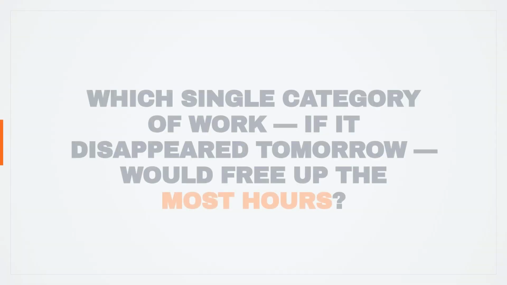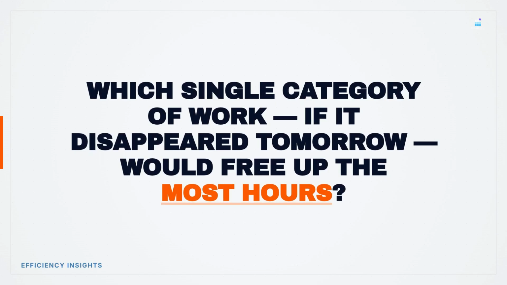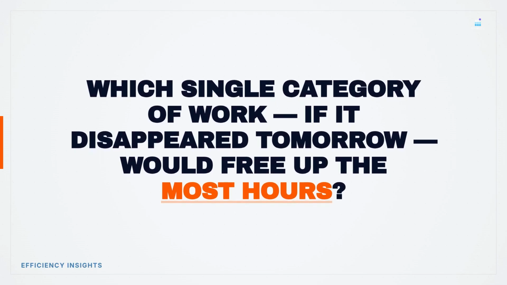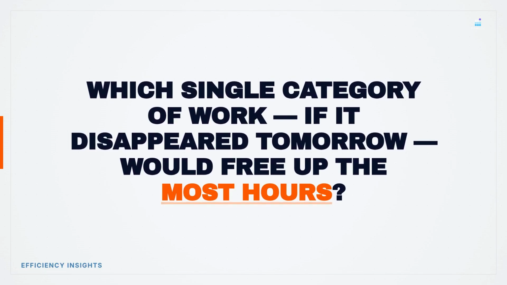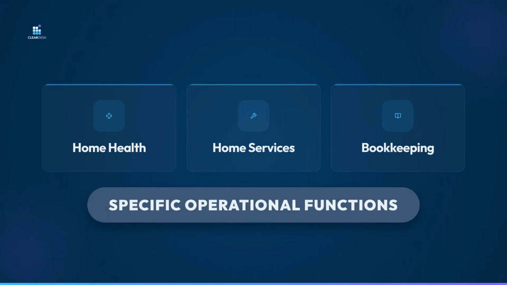The question is, which single category of work, if it disappeared from your plate tomorrow, would free up the most hours and reduce the most stress? For a home health agency owner, that might be scheduling and caregiver coordination. For an HVAC or plumbing company, it might be dispatch and appointment confirmations. For a bookkeeping or accounting firm, it might be data entry and reconciliation.